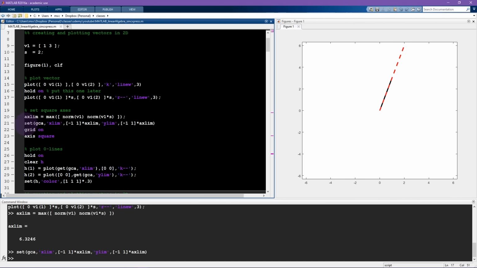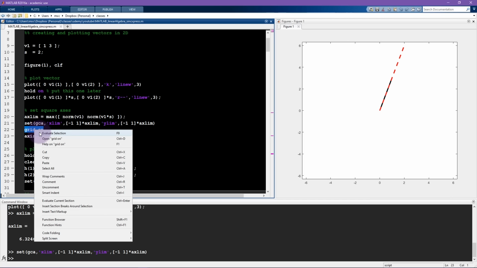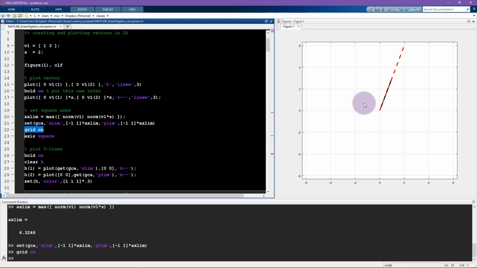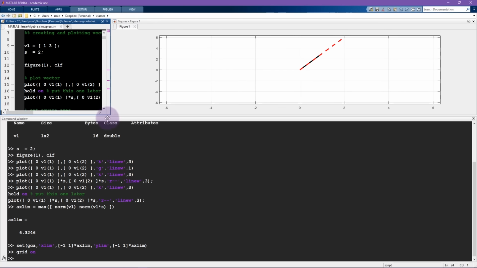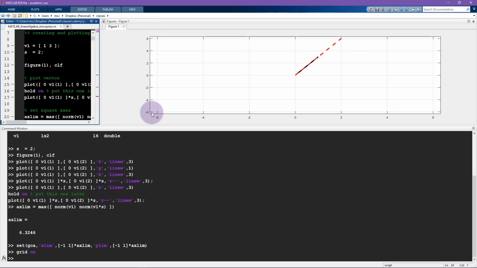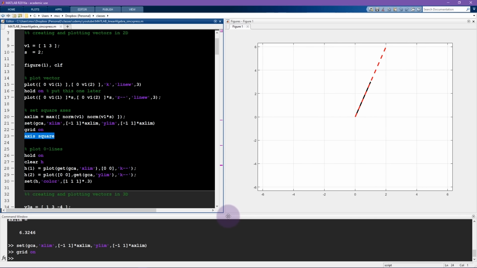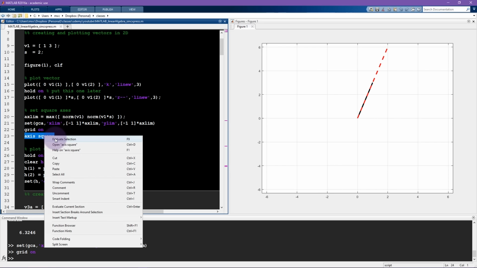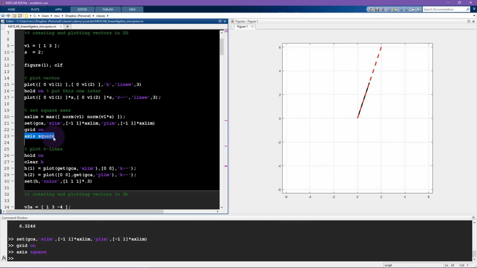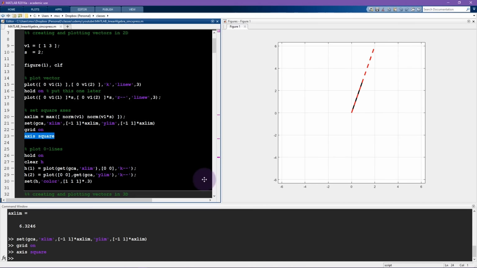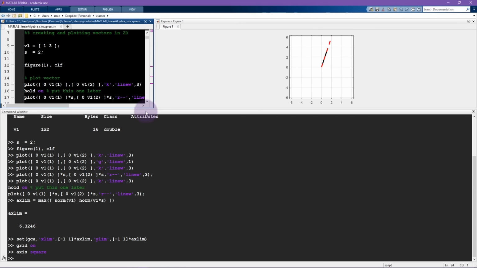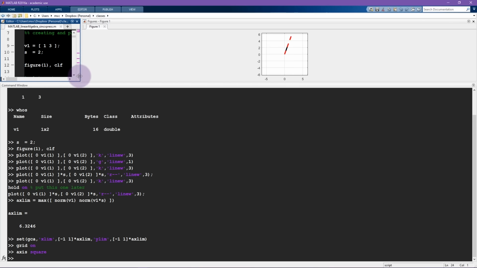Okay, now I'm going to turn the grid on. You'll see what this does. That puts this nice grid on the back as if we're working on engineering paper here. And now this line, axis square, just enforces that the axes will be square. That's because you can see if I stretch out this figure like this, then this is no longer square, it's a rectangle. But that's not really the way you would expect a plot like this to be drawn. You want it to be a perfect square. And by typing axis square, the axis will remain a square, regardless of how you stretch this figure window.